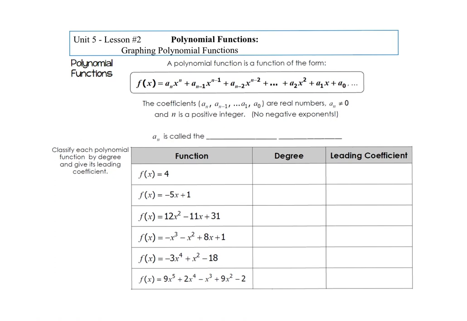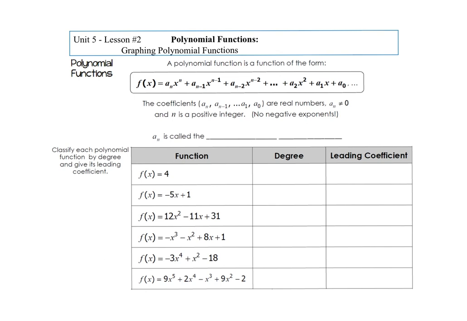Okay, this is for our Unit 5, Lesson 2. It's over graphing polynomial functions. Now, we've talked about a polynomial. Poly means many, and so we have many terms in a function, and our exponent can really just be anything. We've dealt with quadratics in the past where our highest exponent was x squared, and we worked our way down to an x and then a constant, and that always makes a parabola. But now we're dealing with a lot of different shapes, and we're going to introduce them in this lesson.